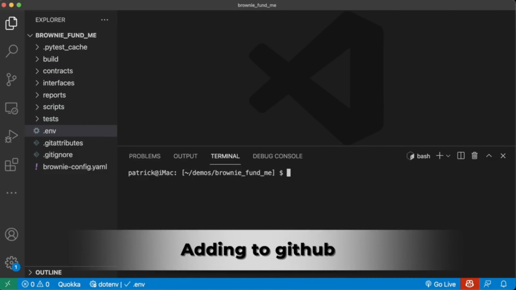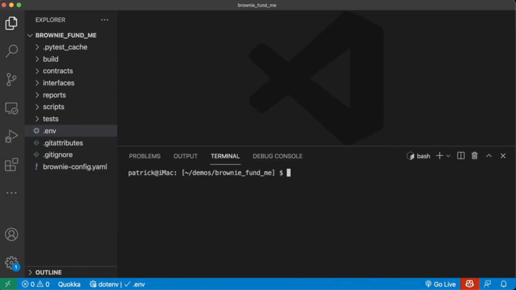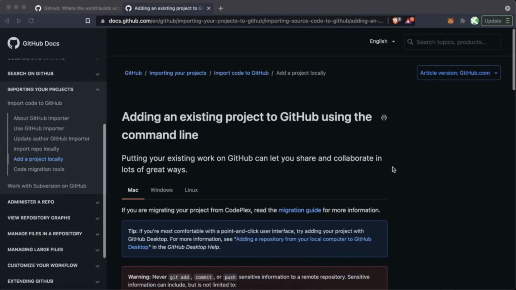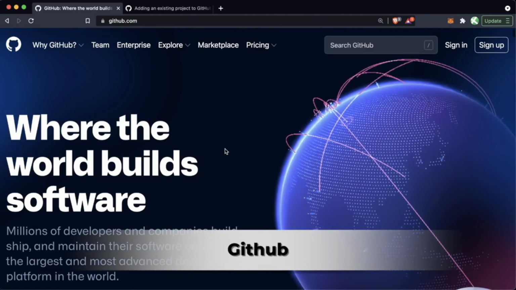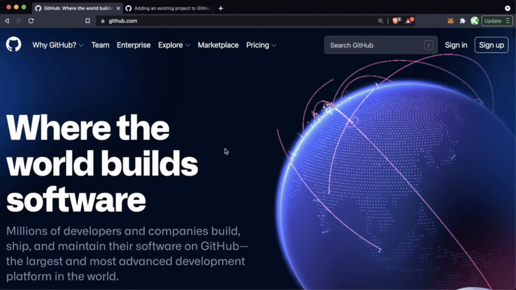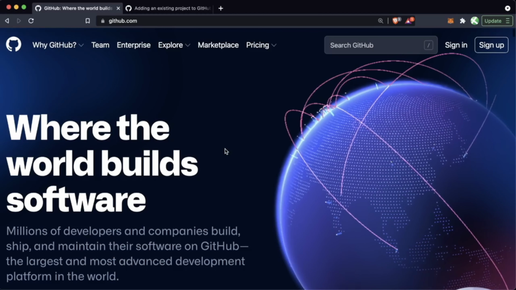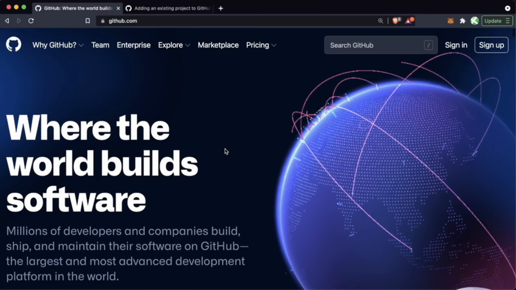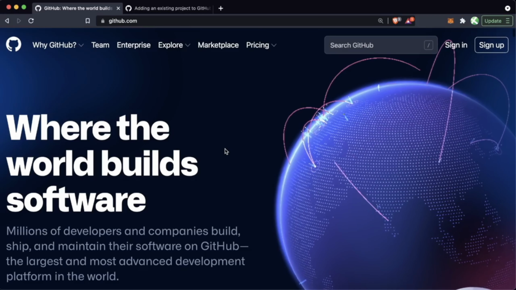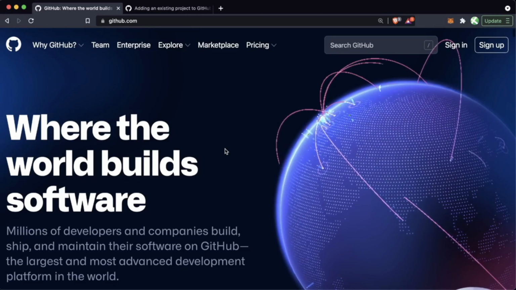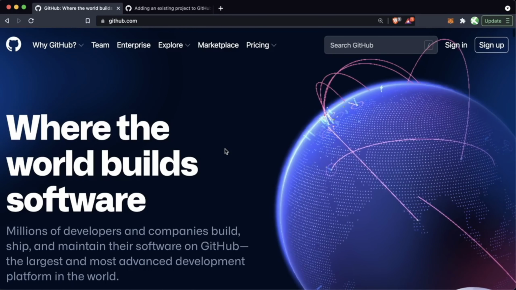Now we're going to teach you how to actually share your code and enter the world of open source and decentralized code. The way the world works when sharing code and sharing ideas and collaborating together is they use what's called open source Git repositories. GitHub is an example of one of these Git repositories that we can use to share our code. And it's one of the dominant ways that smart contract engineers share ideas and share code. We are now going to learn how to add our code to GitHub, and then we can even share the code and show the world what we've built and what we've done.